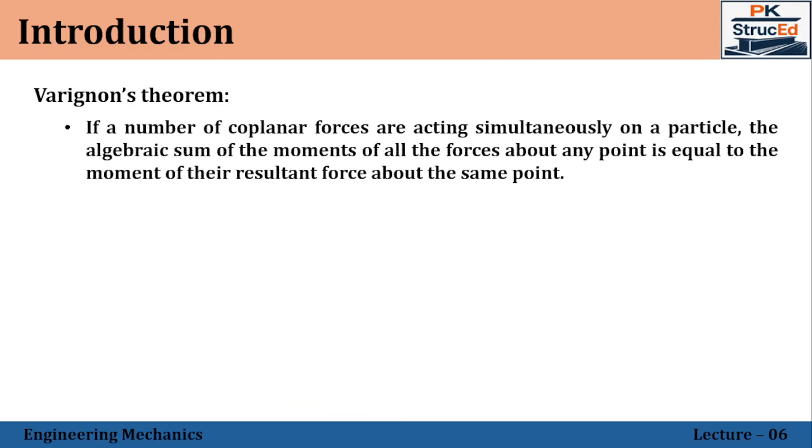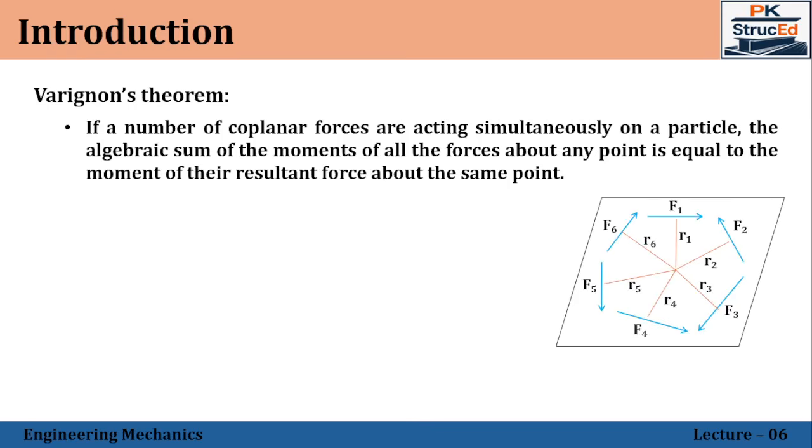If a number of coplanar forces are acting simultaneously on a system, then the algebraic sum of moments of all the forces about any point is equal to the moment of the resultant force about the same point. What this theorem tells us is very simple but very powerful. Instead of first finding the resultant force and then calculating its moment, we can directly calculate the moment of individual forces, add them algebraically, and finally equate them to the moment of the resultant. This approach reduces the calculation effort as well as avoids mistakes.